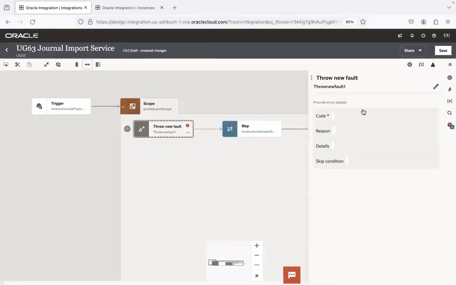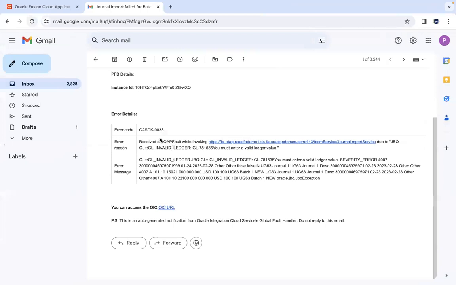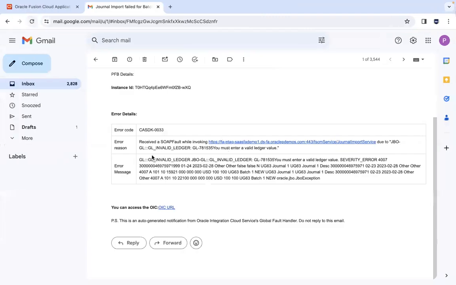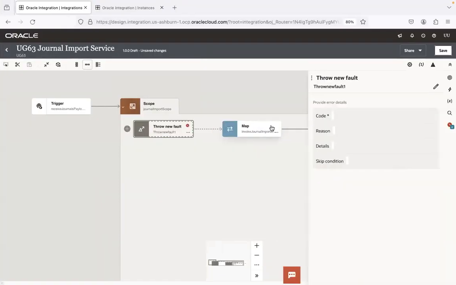Now, when you throw a fault, what exactly do we need to do, guys? Whether it is a standard fault raised by Oracle or a custom fault that you are raising, you need to initialize the fault object. Remember, when I got the email, what are the details that you see? You see error code, reason, and the message. Message is nothing but the details.